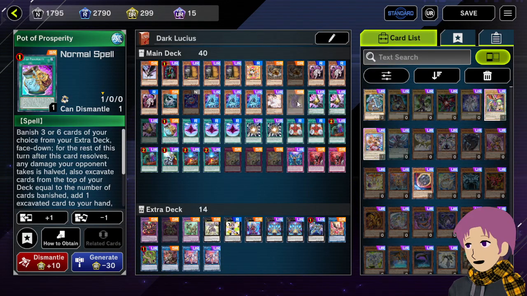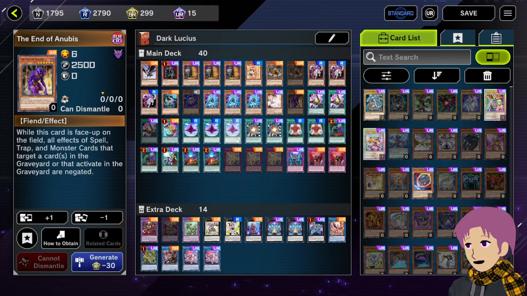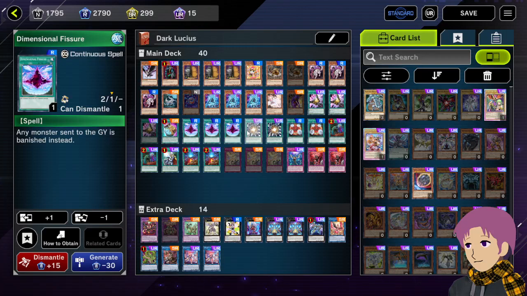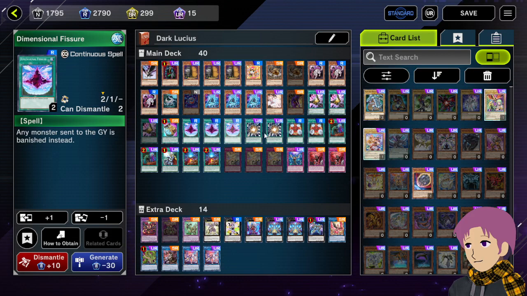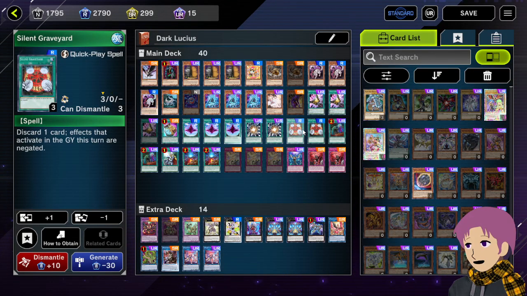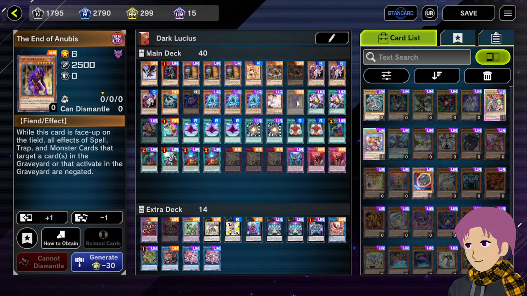This deck is heavily teched out for the mirror. Like, maybe a bit too much. Dimensional Fissure is kind of just better than Silent Graveyard? Not really, not really. They can play around Di-Fi, like a decent amount. They can't play around Silent Graveyard that much, but also it's harder for me to utilize Silent Graveyard as it is Di-Fi. End of Anubis is crazy, it's also bricky.